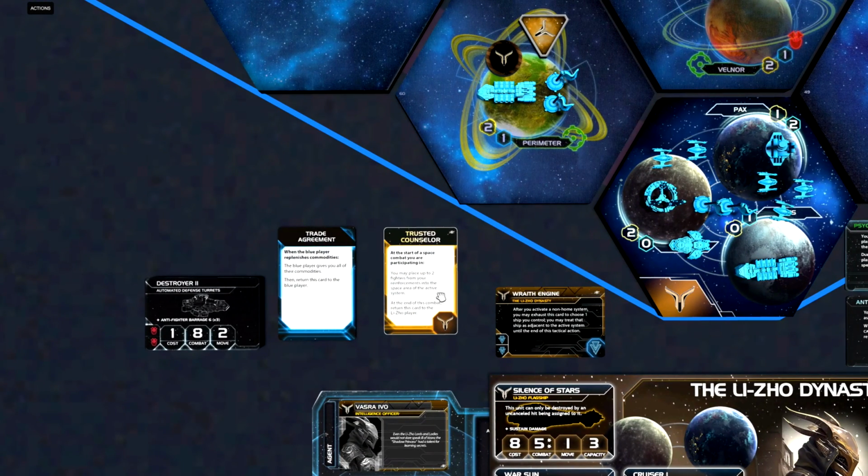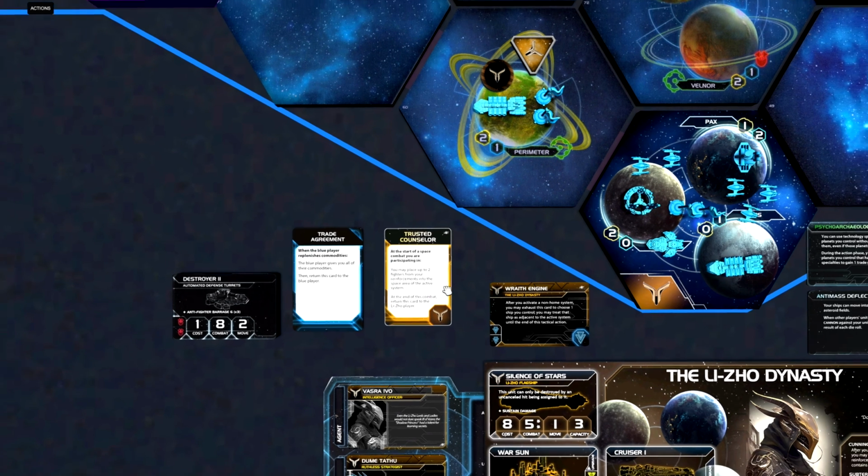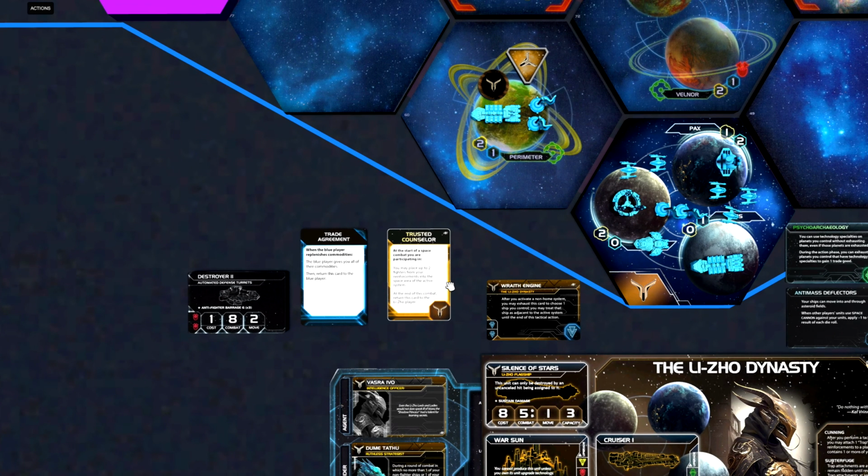At the start of a space combat you are participating in, you may place up to 2 fighters from your reinforcements into the space area of the active system. At the end of this combat, return this card to the Li-Zho player. And I guess this can easily be sold for a single trade good, or maybe 2, if one of the players really struggles in winning that space combat.